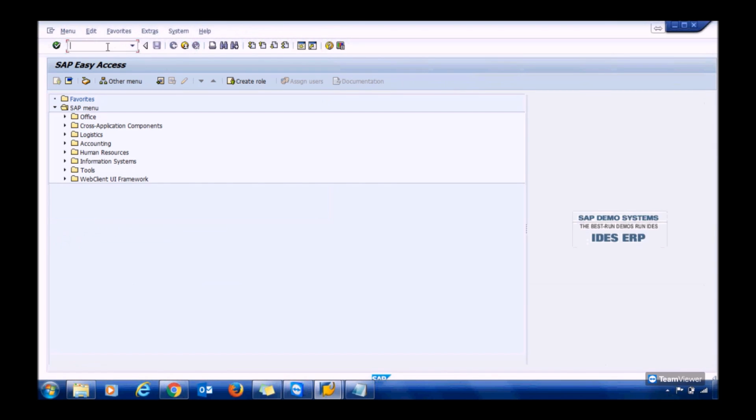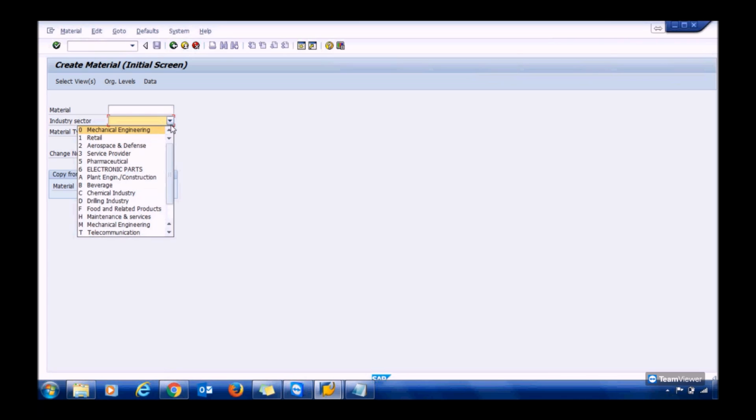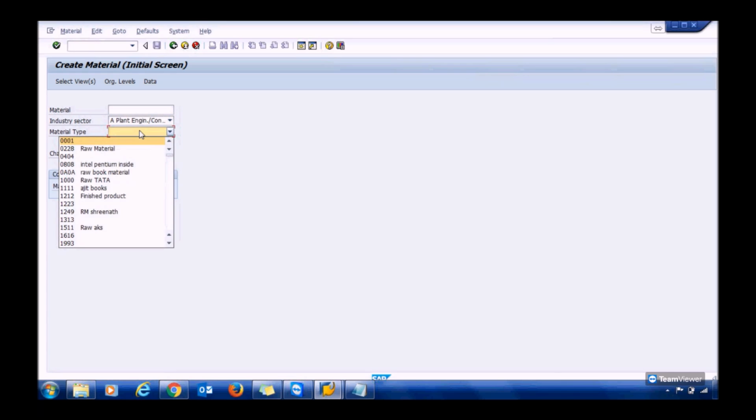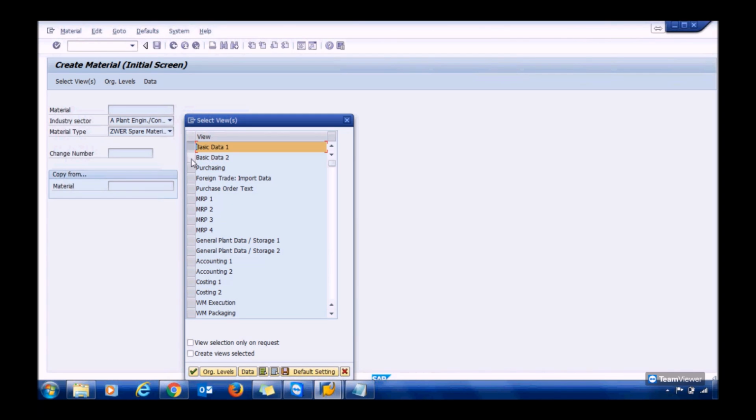Now we will create a material master for the newly created material type. So MM01 is the T code. This will be blank as our material type number range is internal. We will select the industry, then our material type. So ZWR is the material type, enter. So these are the views that we have to select for the raw material.